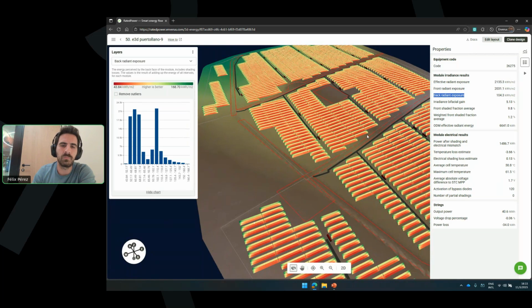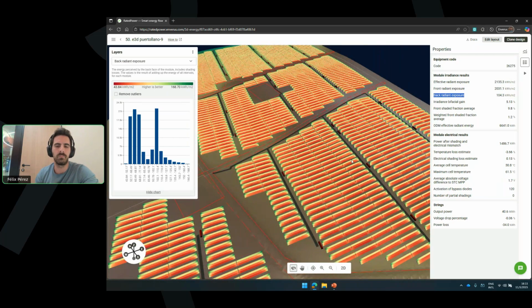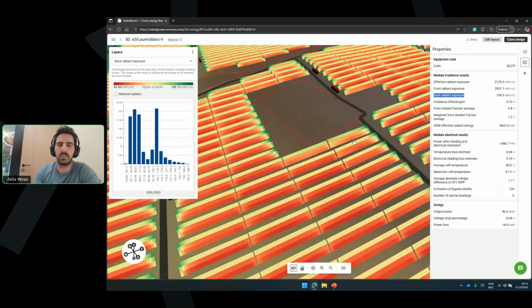Of course, this is what we call the edge effects, right? And they are something that in regular energy yield models we can't model very well because of the simplifications we have to make. But we are using a ray tracing model, and we are doing that for every single PV module, right? So it allows us to consider, for example, the impact of having a void in here, a gap between the structures, right? And these structures will have higher back phase production than the ones that are in the middle of the field, right?